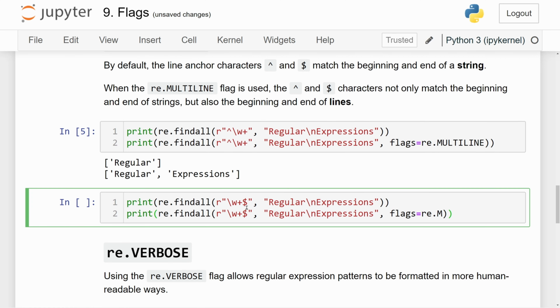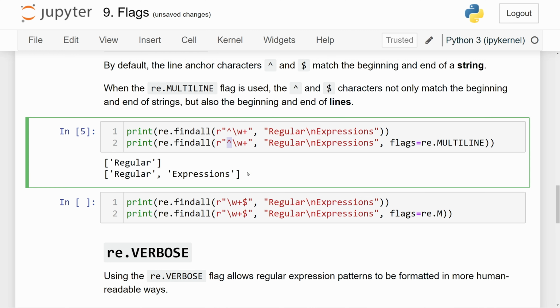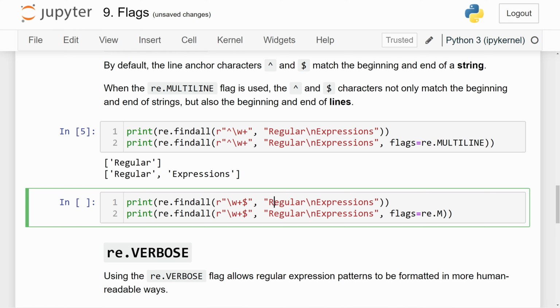And same with the $ sign symbol for the end of lines. So we have regular expressions, same exact text, slightly modified pattern with, instead of the caret at the start, the $ sign at the end. By default, we'll just get the word expressions because that's the end of the entire text.